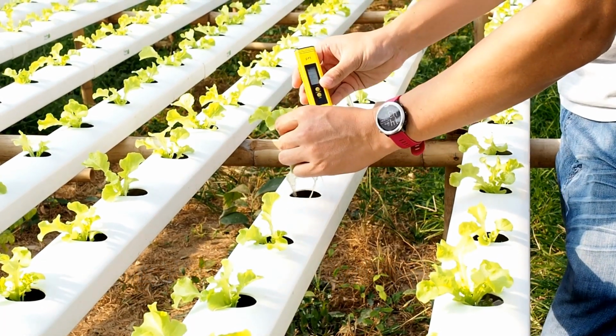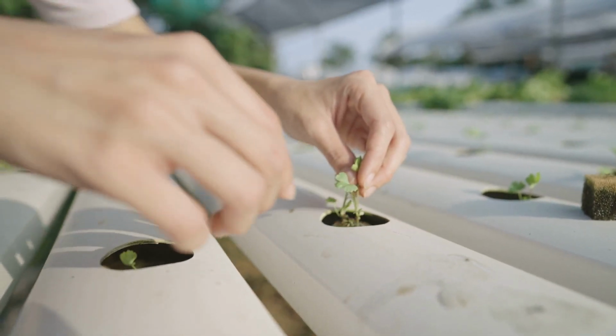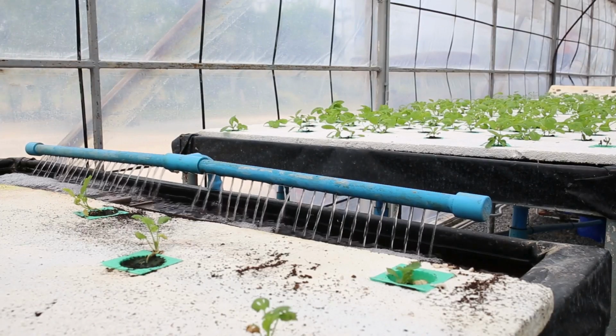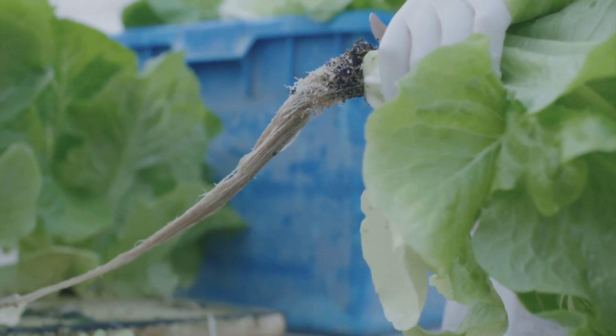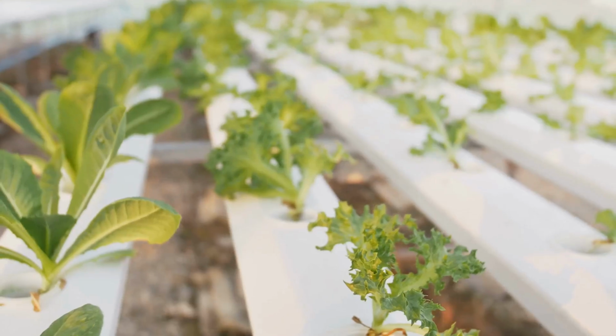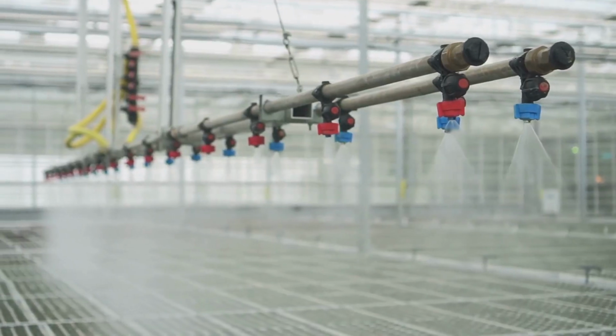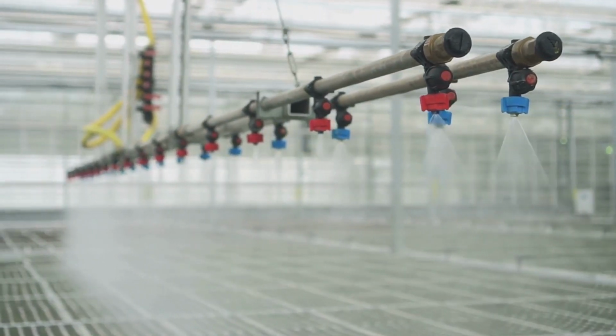Right then, feeling inspired to have a crack at building your own hydroponic system for the farm? Good on you! It's less daunting than you might think, especially if you start with a relatively simple design like a deep water culture DWC system. For a basic DWC setup, you'll need a few key materials. First up, a reservoir or container to hold your nutrient solution. You'll also need net pots, an air pump, and an air stone.